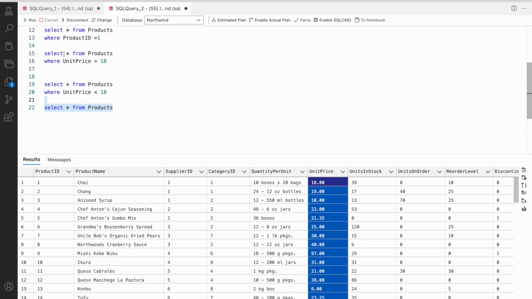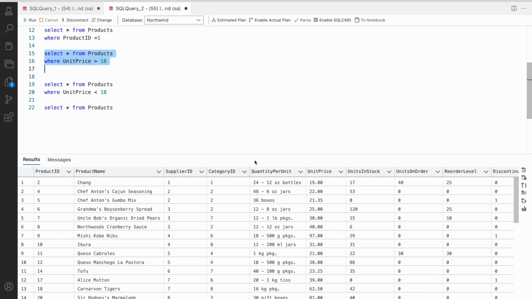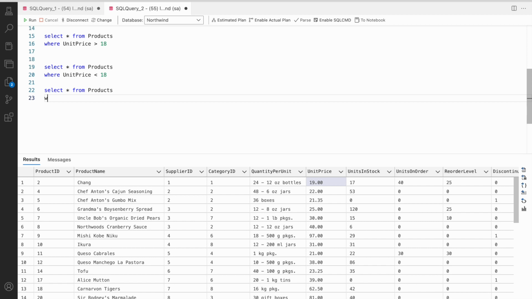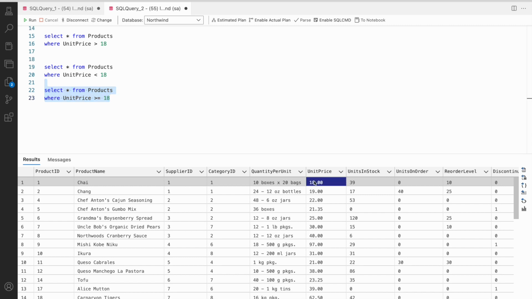In the query above, if you pay attention, if I run this query, it will show us all the unit prices above 18. But when I say where unit price is greater than or equal to 18, now in this case if I run this query, you will see that 18 is also here. So it is showing us 18 and greater than 18.